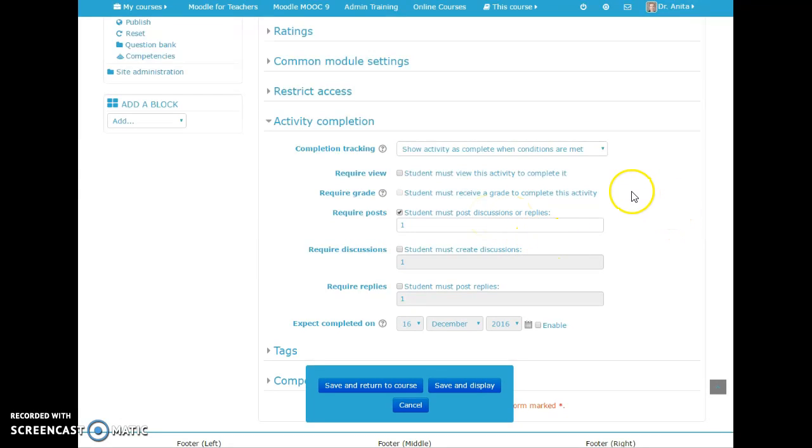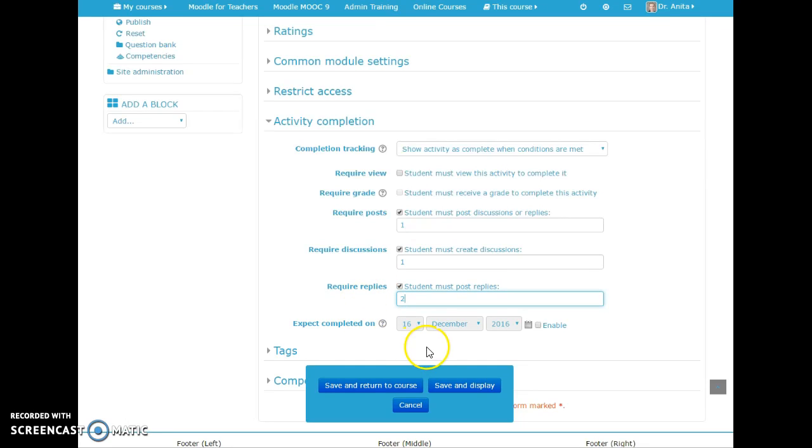Now I can also select students must view this activity if that is all it takes to be completed. I could do that, but I want them to create a discussion post. And I also want them, so I'm here, must create discussion, and then also I want them to respond to 2 peers. So I'm making that change.